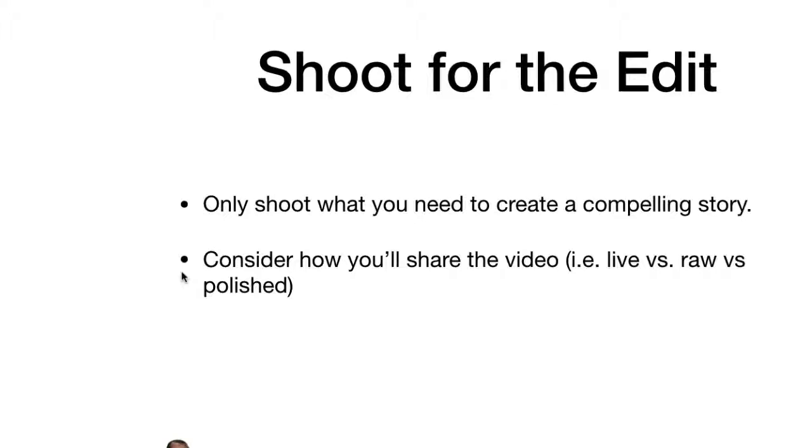Like if you're just doing a talking head video, you don't have to shoot a whole bunch of B-roll. There probably wouldn't be a whole bunch of B-roll to shoot anyways. But if you're shooting more like lines, like you're doing a skit and you need some different angles, you have to know what you're going to shoot. So you shoot for the edit once again. Hopefully that makes sense. If it doesn't, leave a comment below.